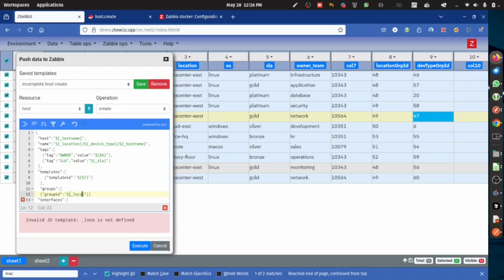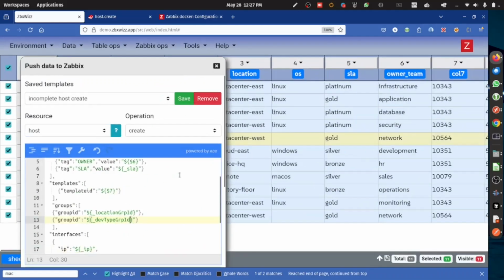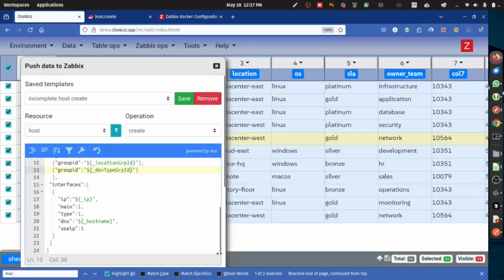It's location group ID. It needs a comma. Okay. Location group ID and device type group ID. Dev type group ID. Yeah. And that's it.